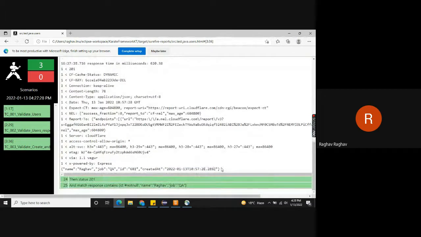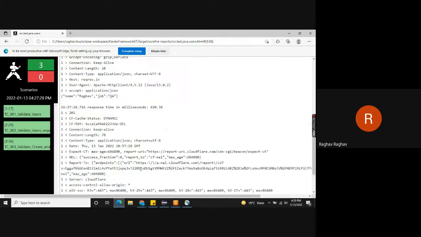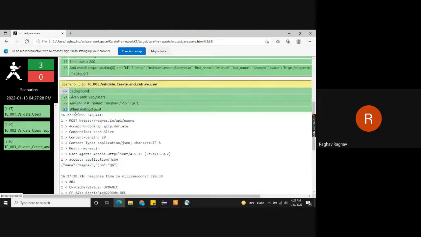So this is the actual thing that has been created in the API. The name, job, and ID are auto generated, I guess. So 681, and the created date also has been added. So we just verified the ID is not null, and the name and the job. Clear?